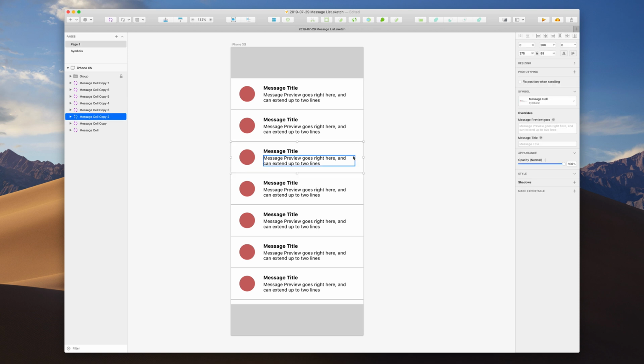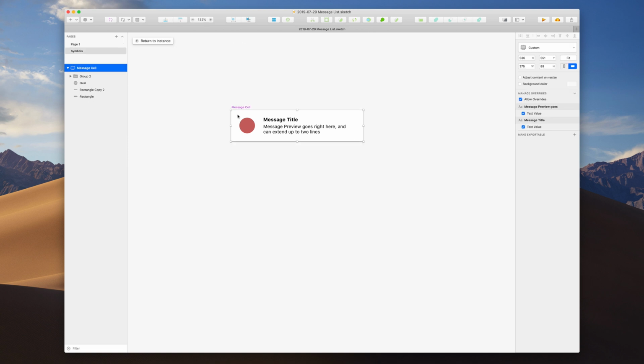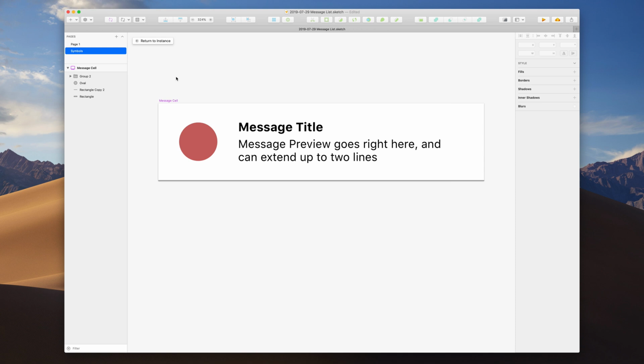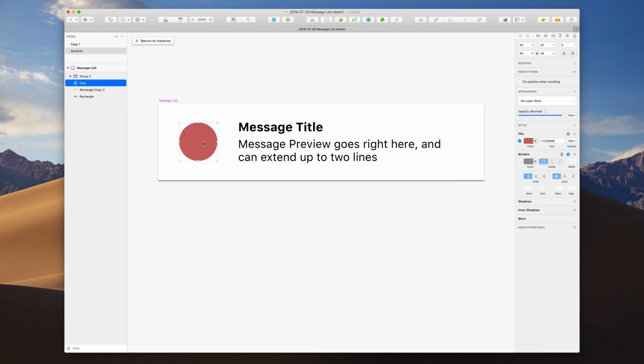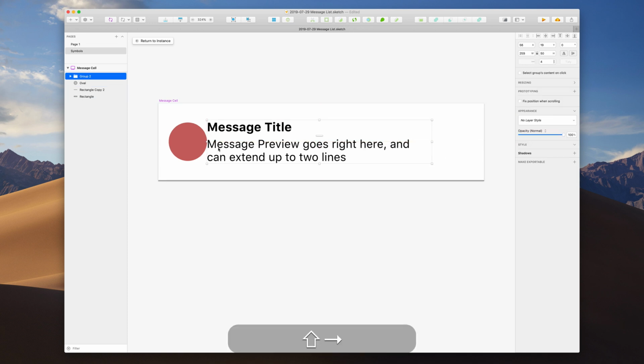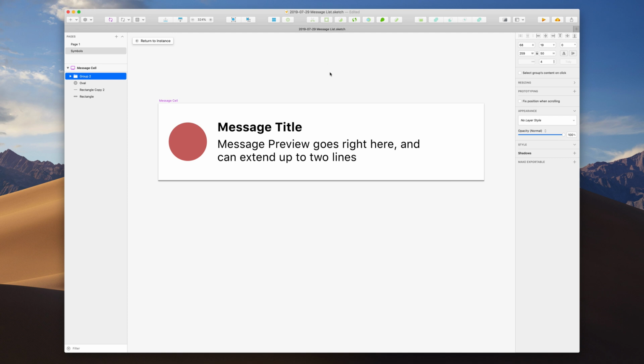These are threads. So I'm going to take any one of my cells, and now Sketch has changed this recently. It's true now that you can override stuff right on a symbol, but I'm going to try and click somewhere where I'm not clicking on text, and it takes me to my symbols page. So I just double click, and now I'm in my symbols page. And let's tighten up everything here and get some more message density. I'm going to bring this circle to the left, and I'm going to tap it in 10, 11, 12. Now this is only going to be 12 away.